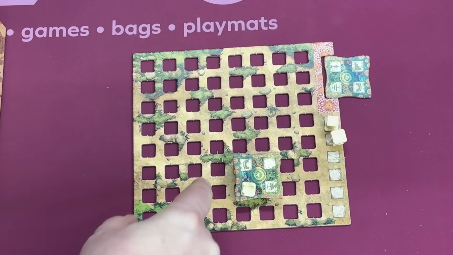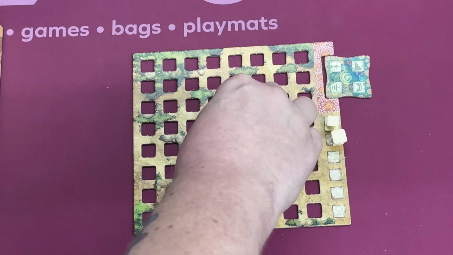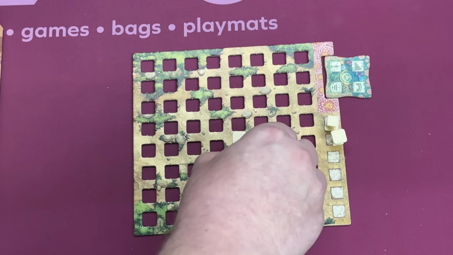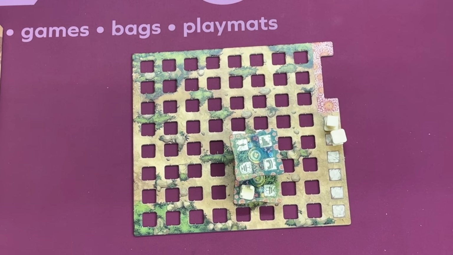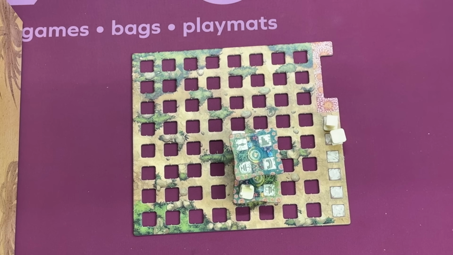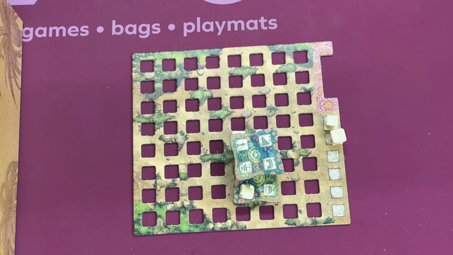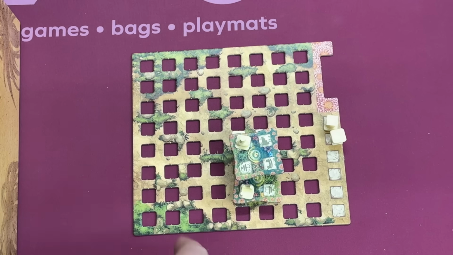You can also build on top of other terraces. So, for example, I could later on put this here, put this here, put a pillar here, put a pillar here, and I could build this on top of that. Isn't that nice? Now, what you're trying to do is you're trying to be able to build other things. There's different symbols. There's statues. Your first statue, you can just put out for free. But after that, each statue has to be in the same line or column as another statue.